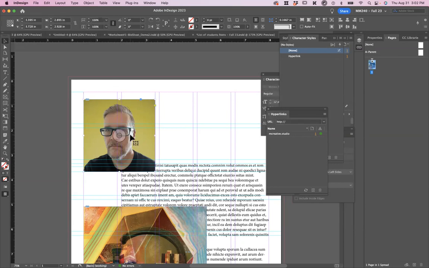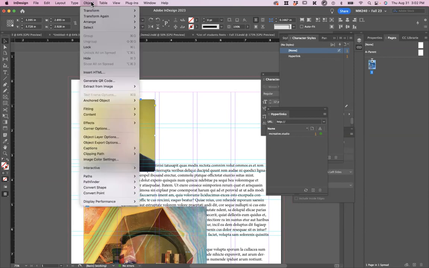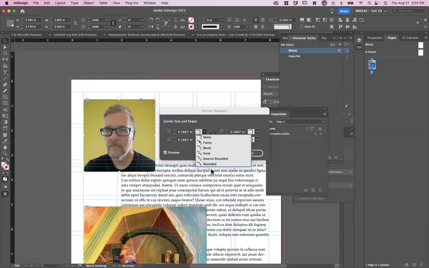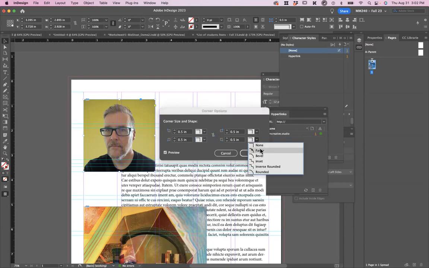Again, we can modify the shape of this a little bit like I did in Illustrator, but it's different, the way you would do it. So corner options, I could change the corners here to be rounded. It's doing it on all of the corners right now, and I can increase the amount. I could just do it on one corner if I wanted to. So I could put it all back to none, and then I could unlink them and choose maybe just the bottom corner, and I could make it rounded, and then I could adjust just that bit.